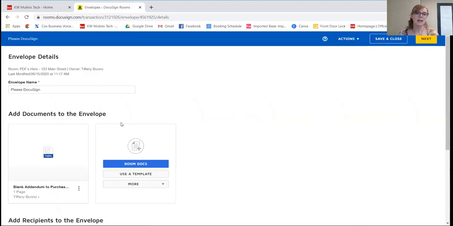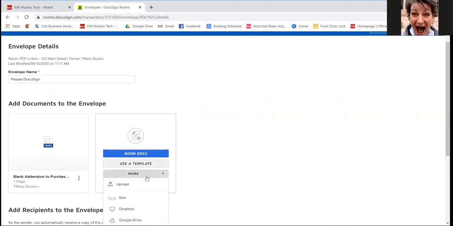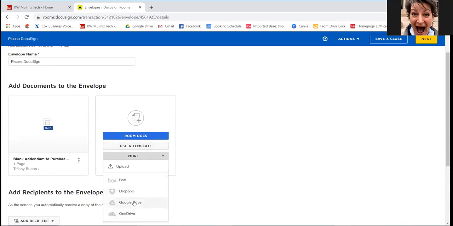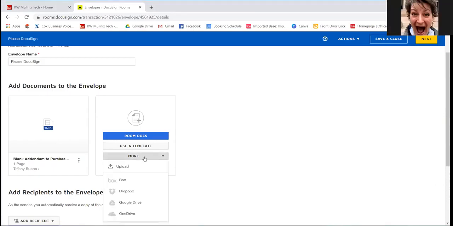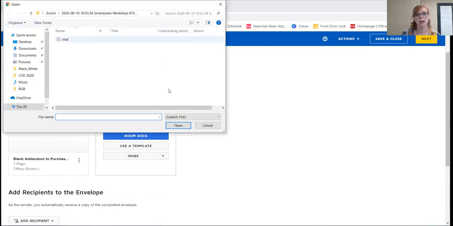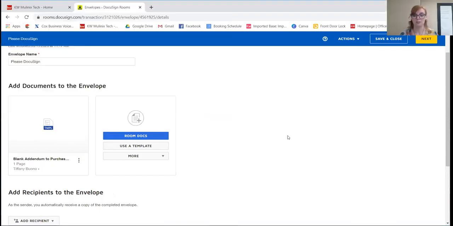So with that being said, if you have this downloaded as a PDF on your desktop, which I highly recommend to anybody who's looking for it, you can also select one of these. Also, I'm not signed in at the moment, otherwise it would auto-populate, but you can also select that you want to upload it, and it will pull up your desktop options for you to load as a PDF as well.